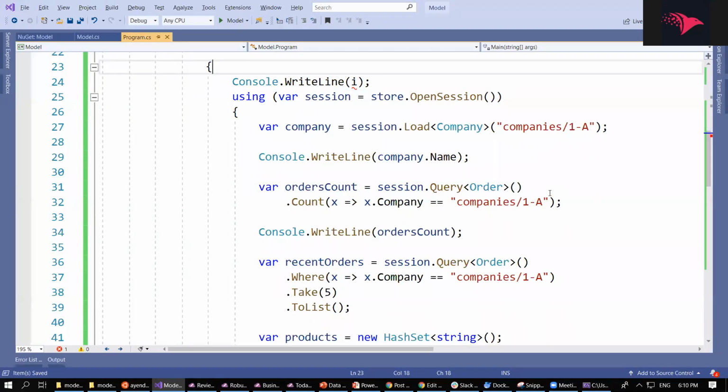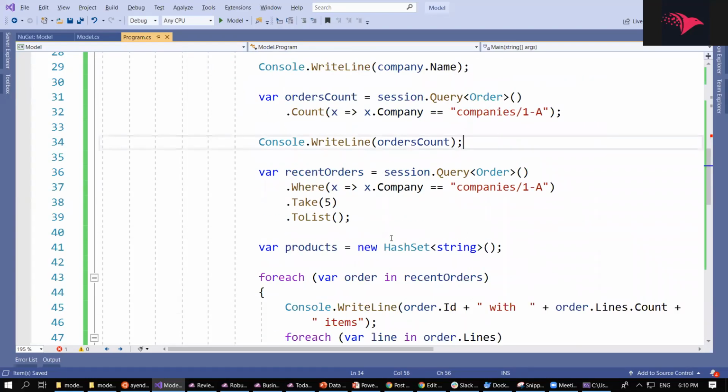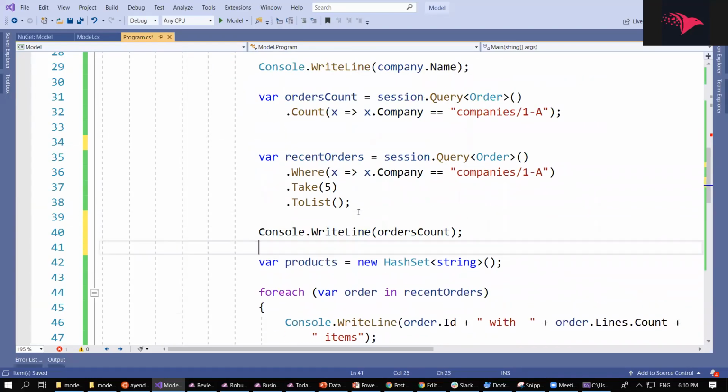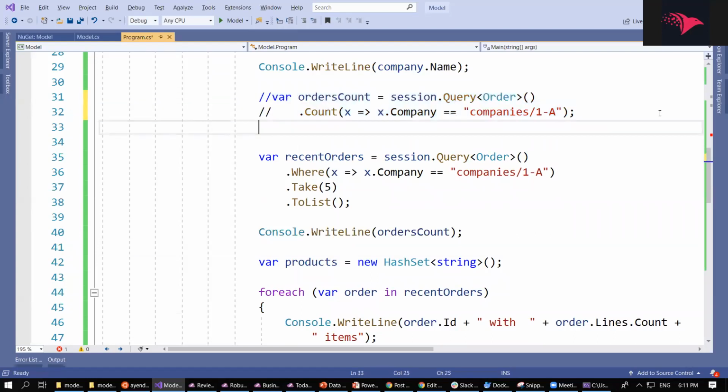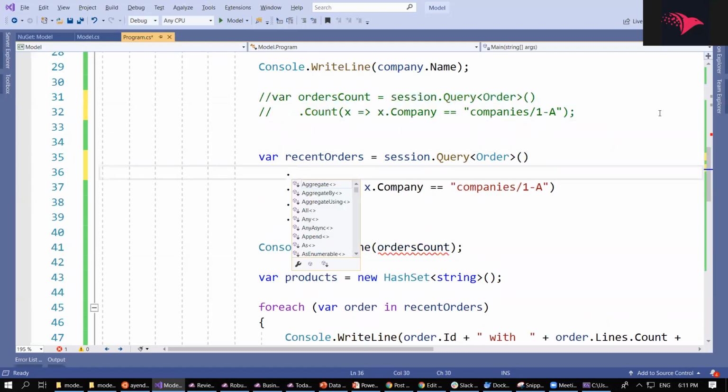Now, I mentioned that RavenDB was designed upfront in order to make things easier for business applications. So let's look at this. Right now, I have to make 2 queries to the database in order to answer that. Going to the database is expensive. I can also do it like this.